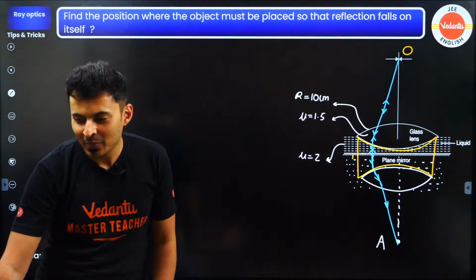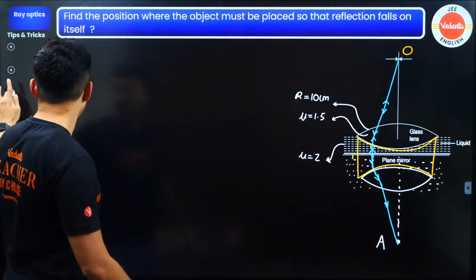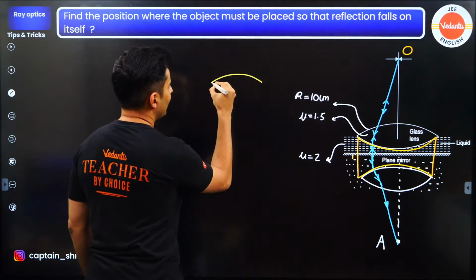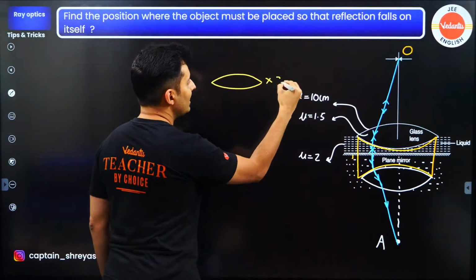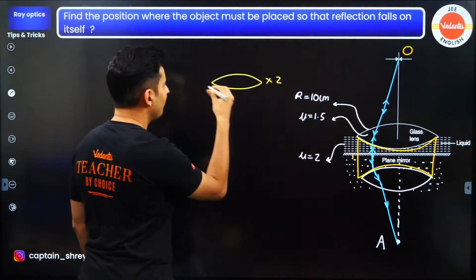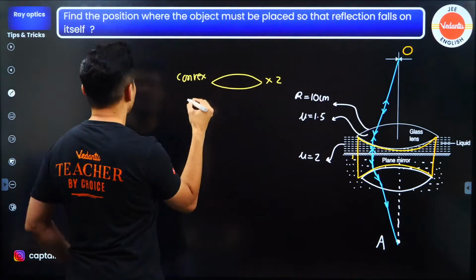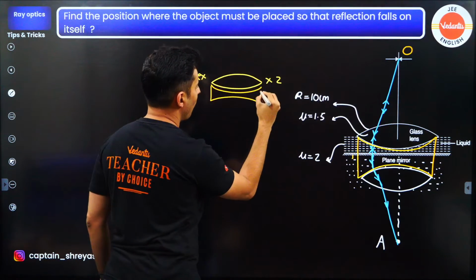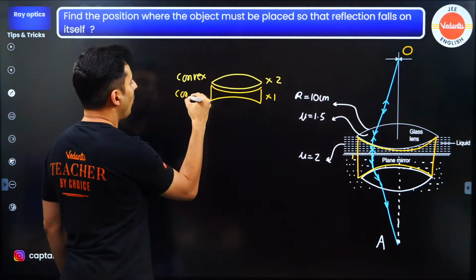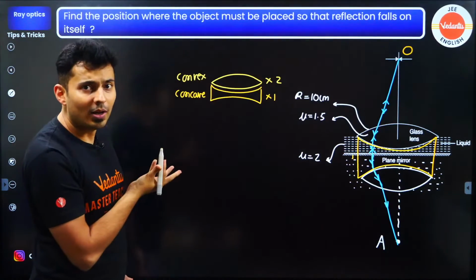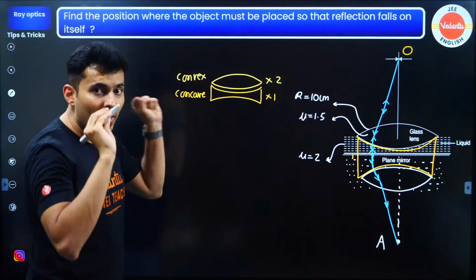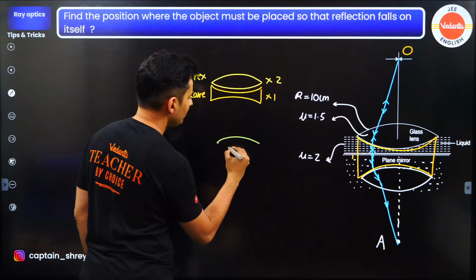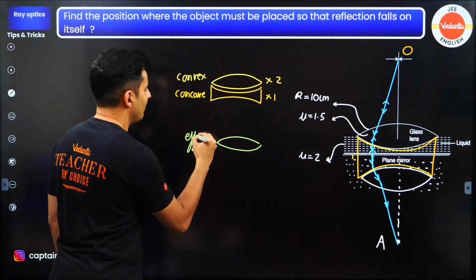I'm so happy. Concave lens, very good. So guys, what we have over here is essentially two of the convex lenses, and we have one concave lens. Very good. And these two together will form one single lens. I don't know, it could be anything. This is your effective lens.